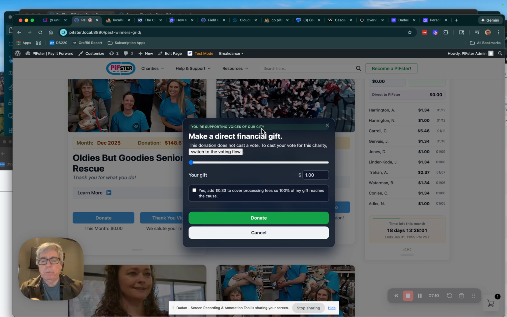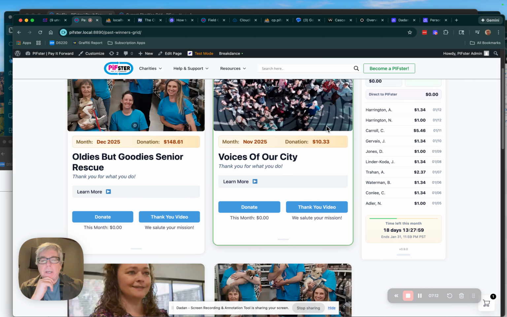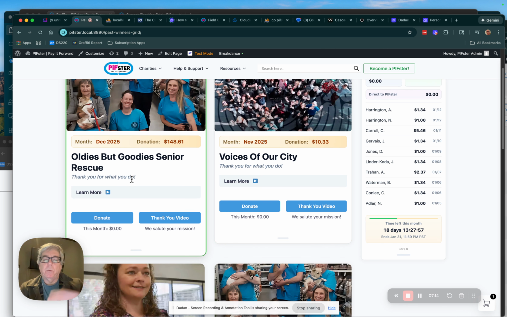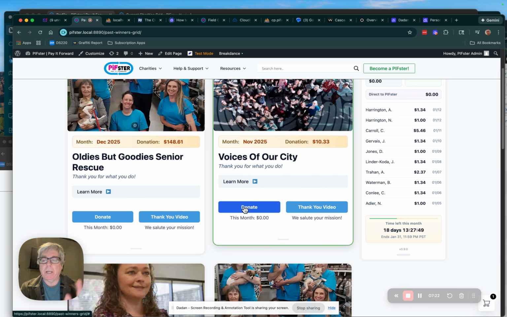You're supporting Voices of Our City. That donation will always go to the charity, whether or not they're in the voting competition in a given month. These direct donations always go to the charity they were designated for. So anyhow, that is the complexity of the app.